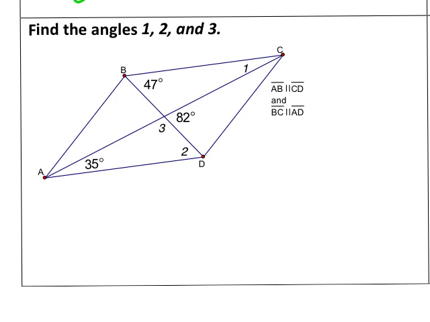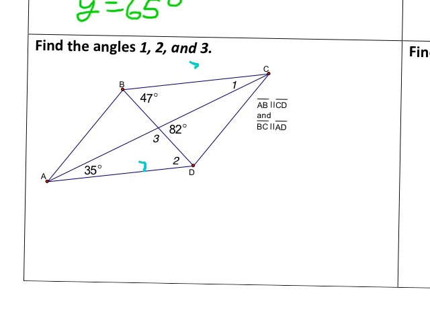Okay, here we go. Next example. Find angles 1, 2, and angle 3 while we're at it. I know I've got a parallelogram here, so I'm going to draw these little parallel indicators in here. This one is going to be a little bit tricky for me to convey without a lot of pointing and gesturing, but if you need to pause or rewind, I will try and explain it as best as I can.